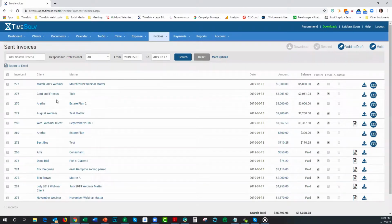Now you know of all the invoices that I've sent since May 1st, who's paid, who hasn't. Then you can start getting after it to track down these payments and figure out why the invoices haven't been paid. I think this screen is a great way to be your working AR list. And again, you can search as far back as you want. You could search by invoices sent by, if you're a firm where it's the responsibility of each responsible professional to send invoices and track collection. You could search by that.